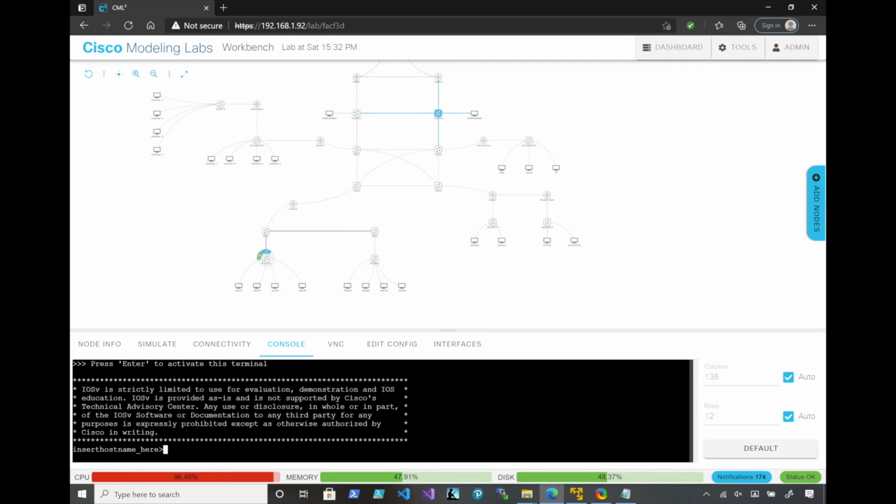So now we'll come over to hswitch2, configure the host name, followed by the logging synchronous command in line configuration mode.